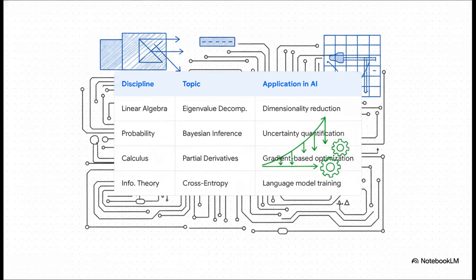And when we say fundamentals, we really, really mean it. This isn't just some abstract theory you learn in a class and forget. You can see right here how linear algebra is the tool you use for something called dimensionality reduction, and how calculus is literally the engine that drives optimization. This is the solid ground that all of modern AI is built on. If you don't have this, you're basically building on sand.